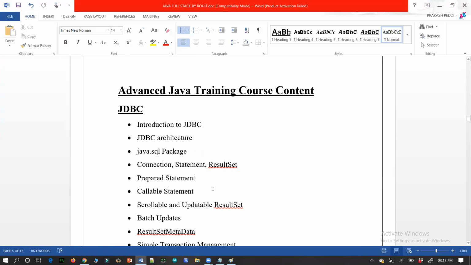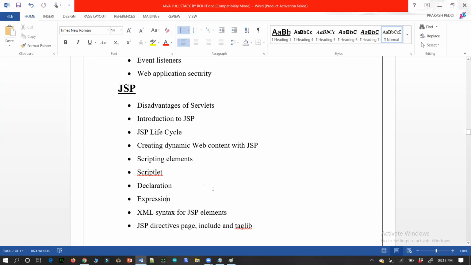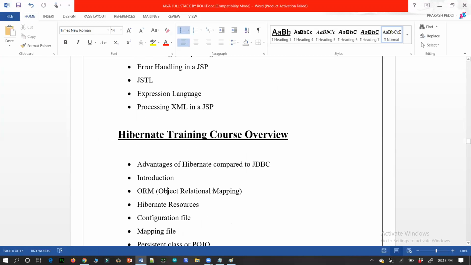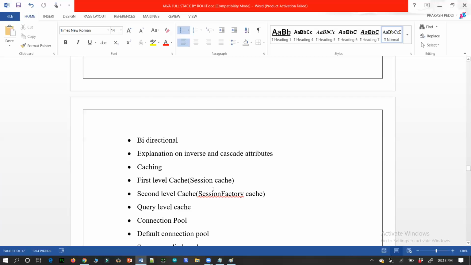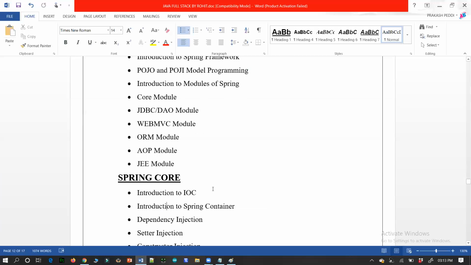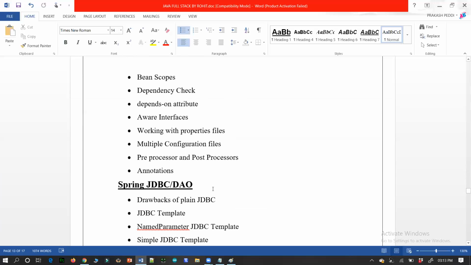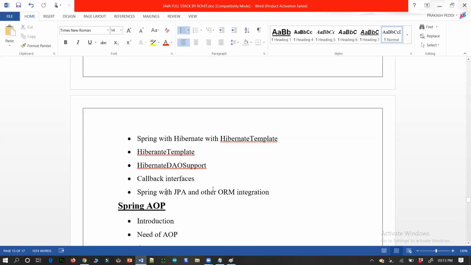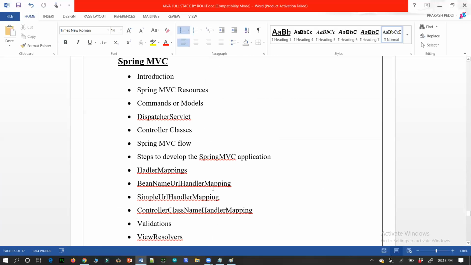Multi-threading is there, then advanced Java, JDBC, servlets, JSP, Hibernate will be covered, and after that Spring. Spring has different modules like Spring Core, Spring JDBC DAO module, Spring ORM, Spring AOP, and Spring MVC, which can be used to develop login or registration CRUD operations.